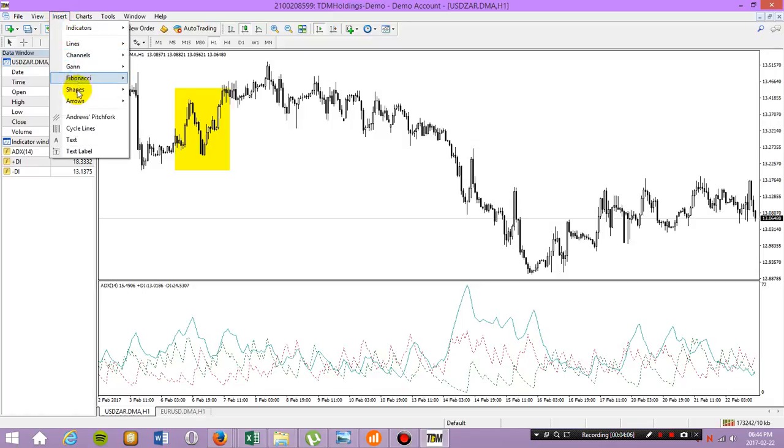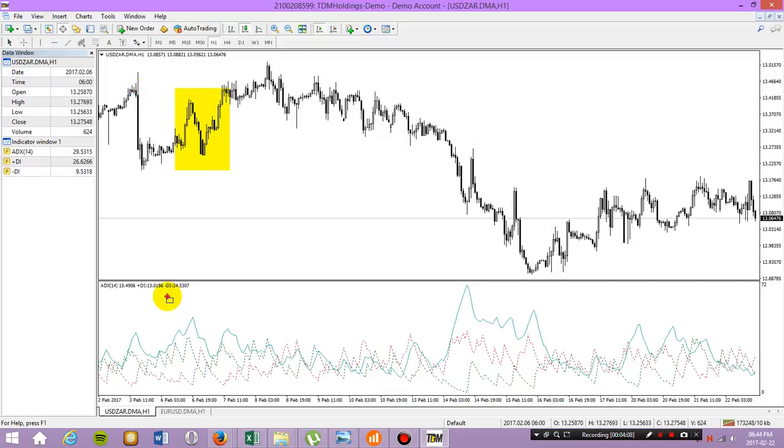So I'm just going to draw another shape so you can see that they do correlate, but the only problem is that people misinterpret and think that they can just simply watch this movement, they see it down here and assume that it's exactly mirroring, and that's not the case. This ADX line is an indication of the strength of your trend and not an indication of the direction. The direction is indicated by your plus DI and your minus DI.